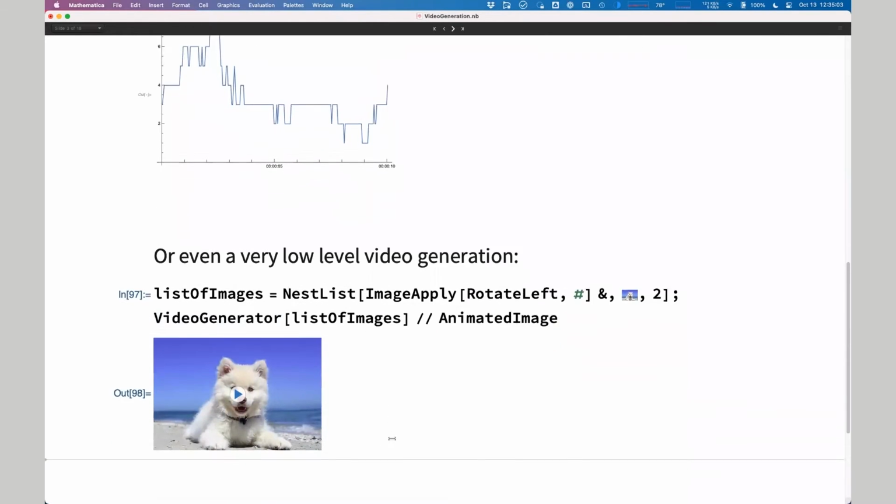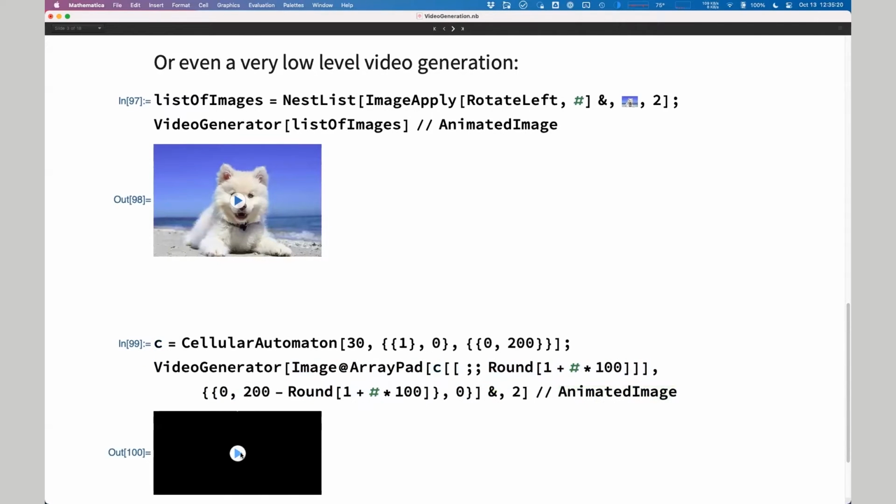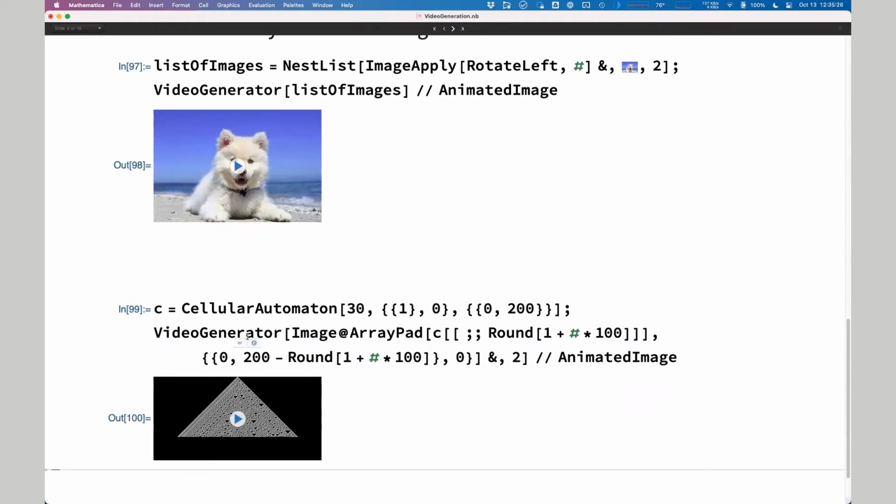But it can be much more general than that. I can just give it a pure function, as you can see here. The function is a function of the actual time in the output video, and this function produces an image for each of those times. So you can see this is a working video. But as I said before, this is a very low-level operation.